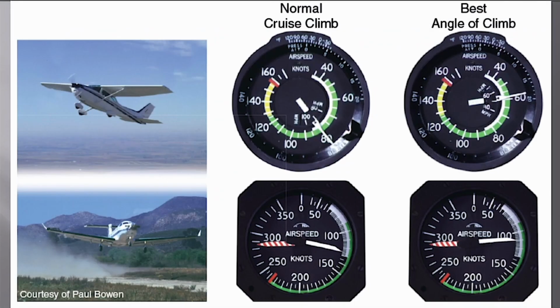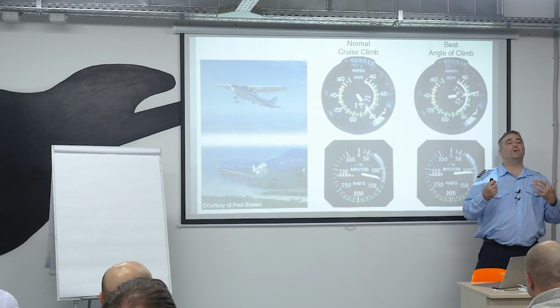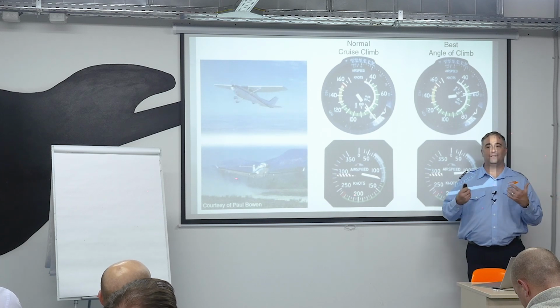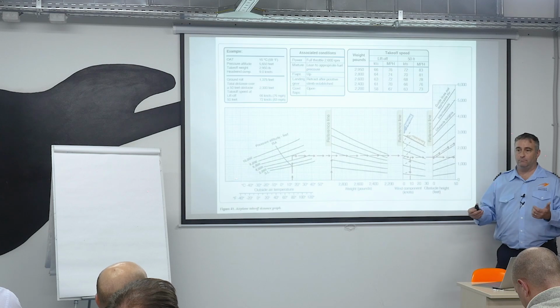Okay, let's talk cruise climb. Remember I told you guys that cruise climb was a very important thing, and it is. Here's your normal cruise climb for a Skyhawk, 80. Write it down, take a picture of it, text all of your family and friends that the normal cruise climb in a Skyhawk is 80. Get a tattoo of it here on your hand, right? Remember 80 knots, because that is a very nice cruise climb speed for the Skyhawk, no matter where the aircraft is.